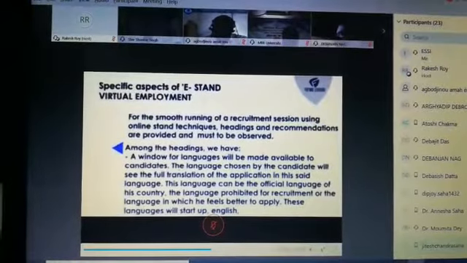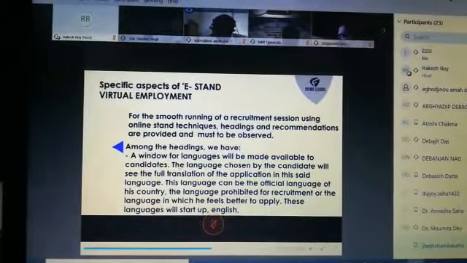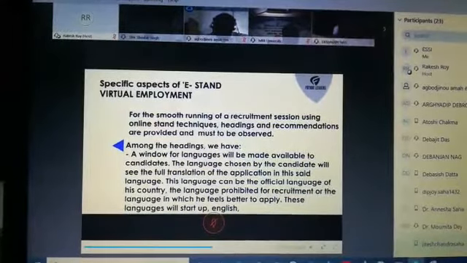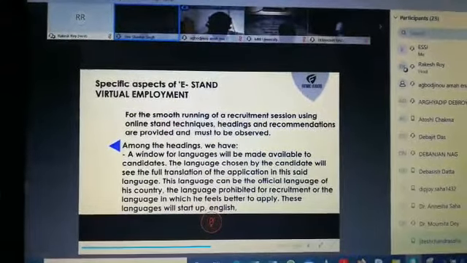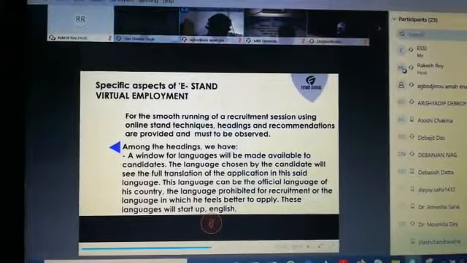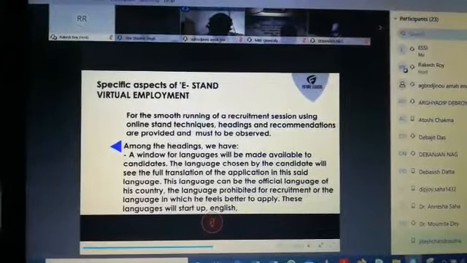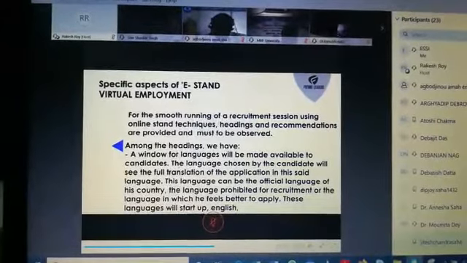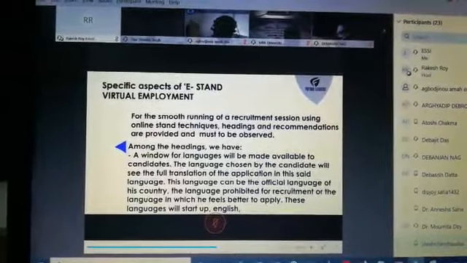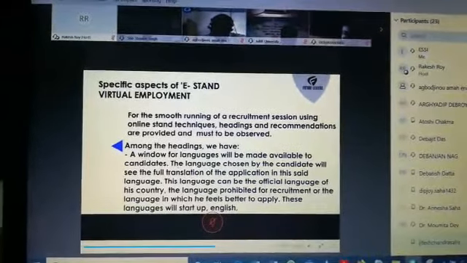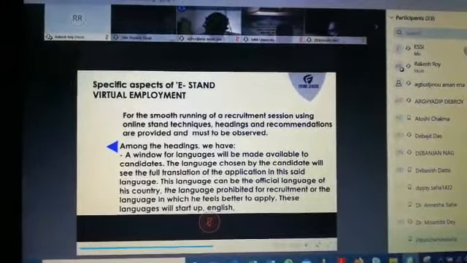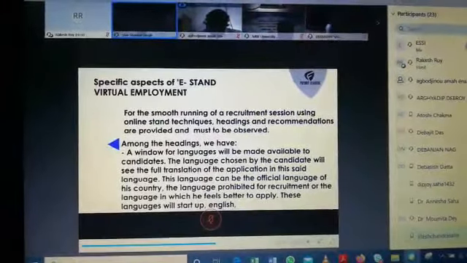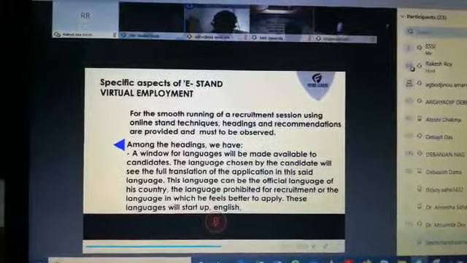The language chosen by the candidate will show the full translation of the application in that language. This language can be the official language of his country, the language required for recruitment, or the language in which he feels better to apply. This will start with English.